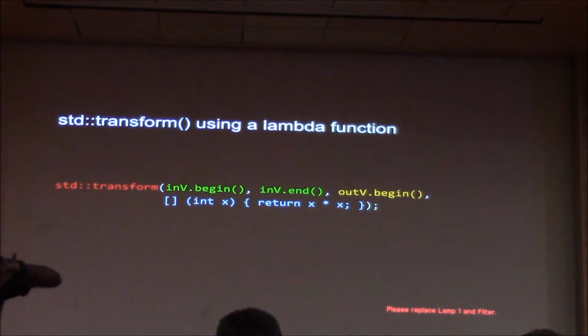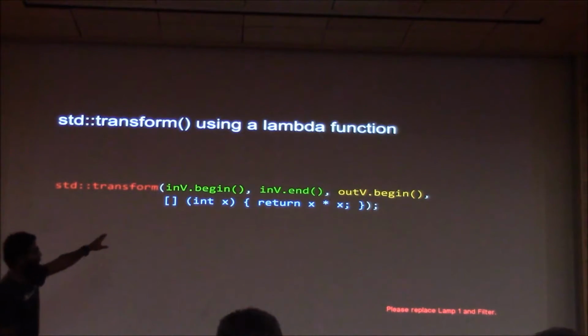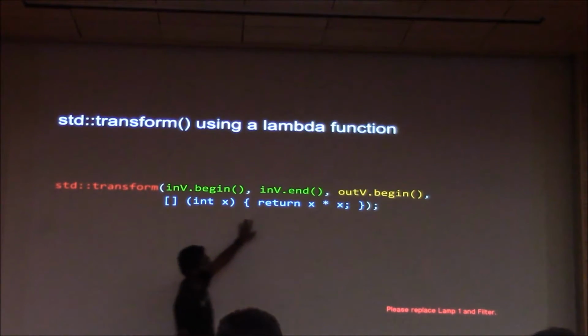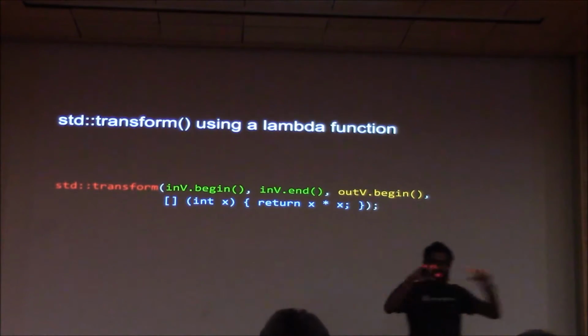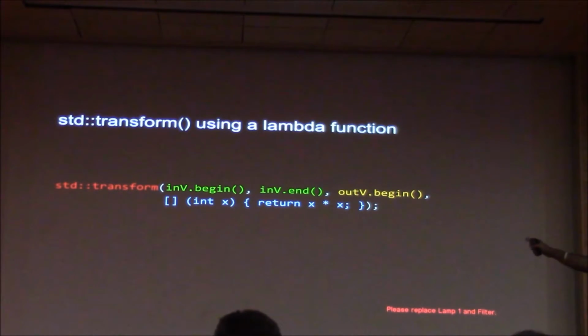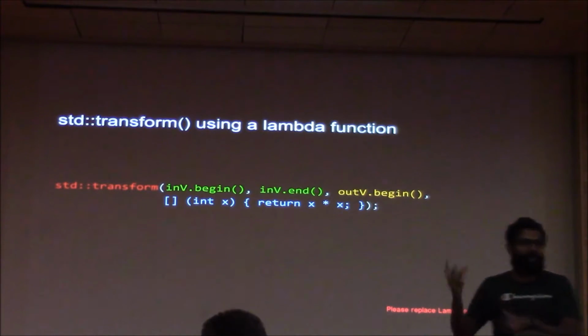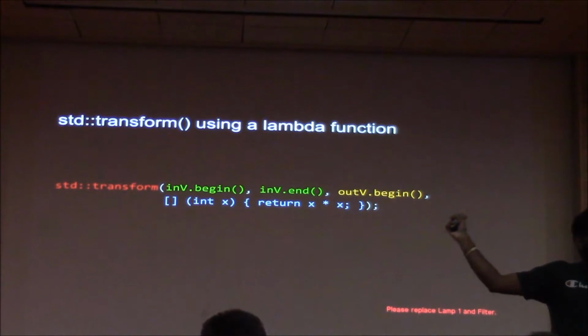All those things can be avoided by using lambdas. Instead of the square function, you are actually writing your own square function right here as the last argument of transform, saying that this is the transformation that I want to apply on this particular input vector. So the input is an integer. Why is the input an integer here? Because the vector that we are considering is a vector of integers.